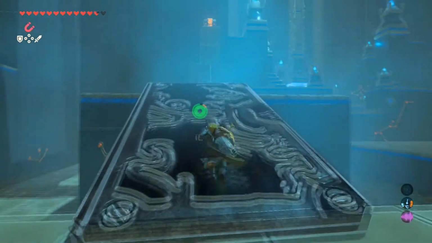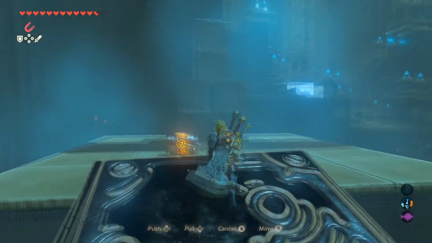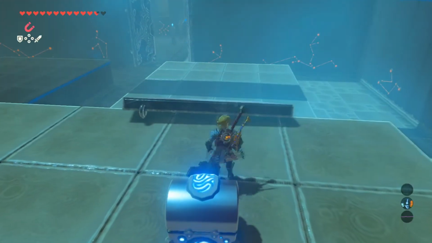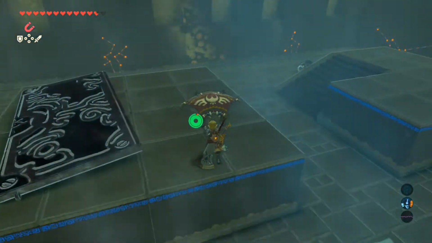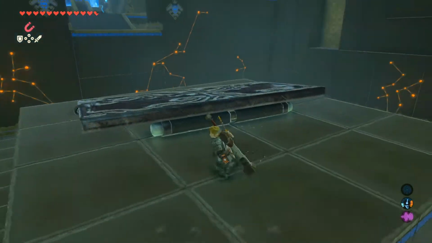Okay, there we go. Creating myself a little pathway to get this beautiful chest. Such extravagant beauty. Let me go and drop that over there. Float down here. Okay, I need to grab it on this side.